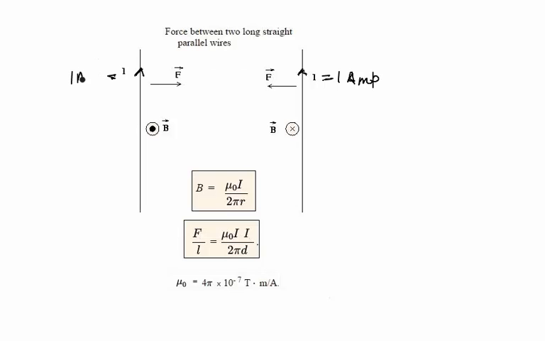We can establish that there will be an attractive force F between the two wires that will be governed by this basic equation: force acting on a current-carrying conductor equals BIL sin θ, or vectorially, I into L cross B.